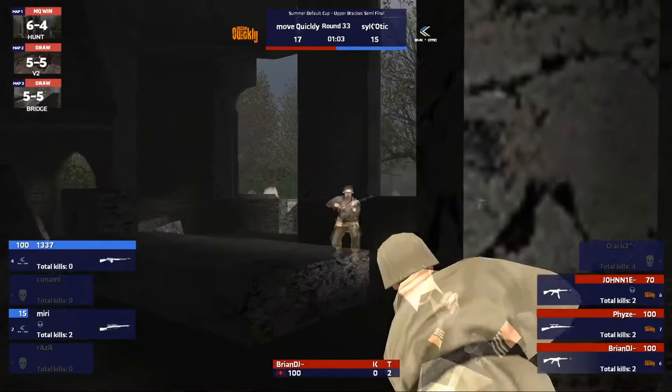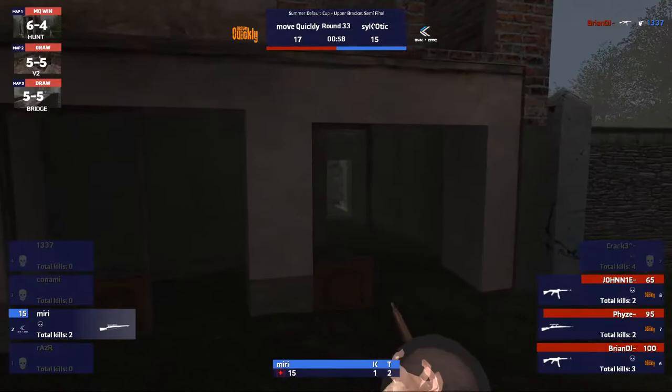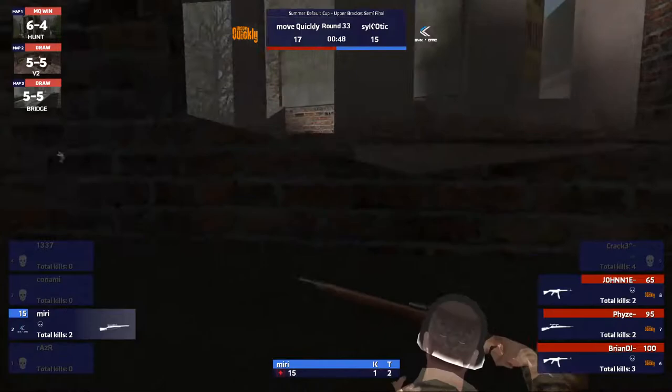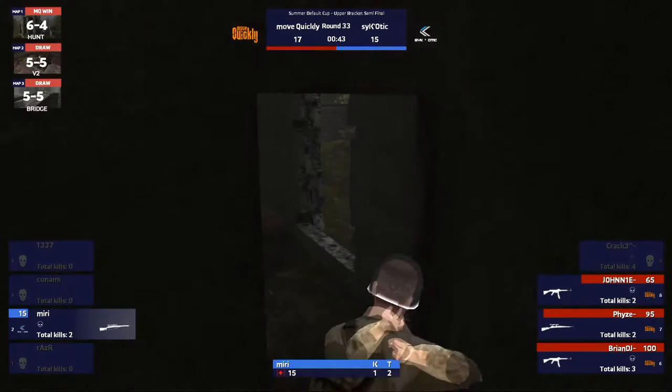Brian gets the kill on Kenzo and leaves Miri in a 1v3 situation. Johnny behind the bomb, lovely position here. Yeah, no risk at all. So Miri is going to go. Miri is not going to make any difference right now. Spots one in front of Church, doesn't get the kill though. He's way too far back to make any move.